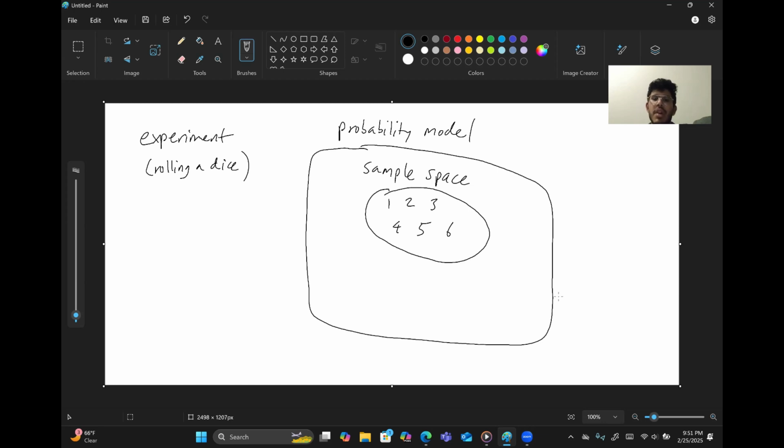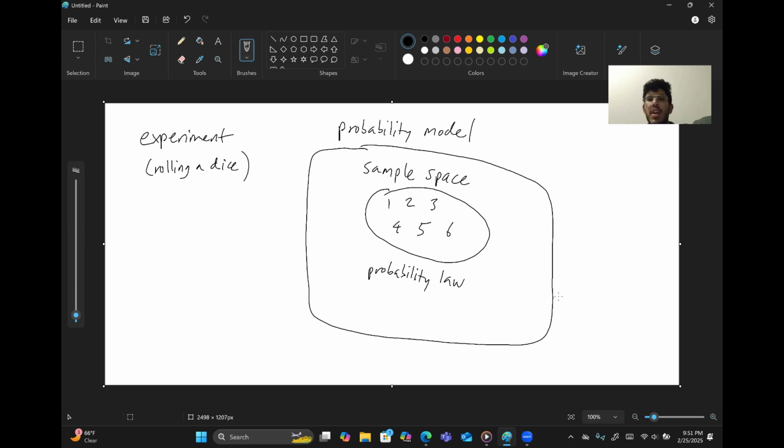The other object of a probability model is a probability law. Now, a probability law, what it does is it maps events to probabilities.